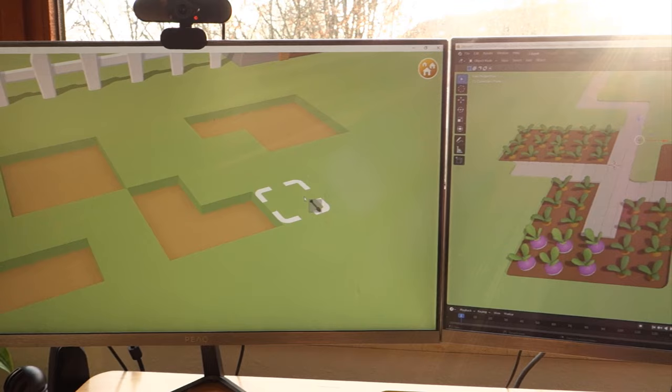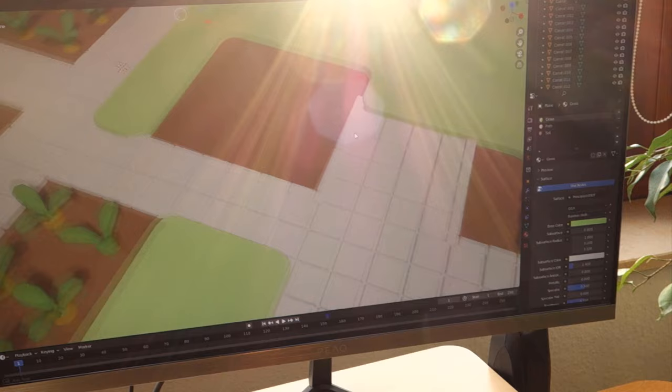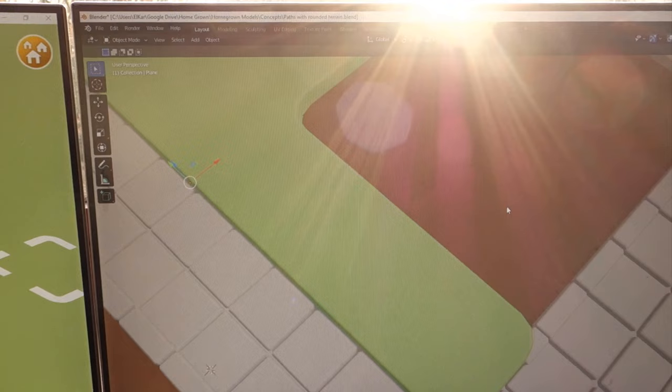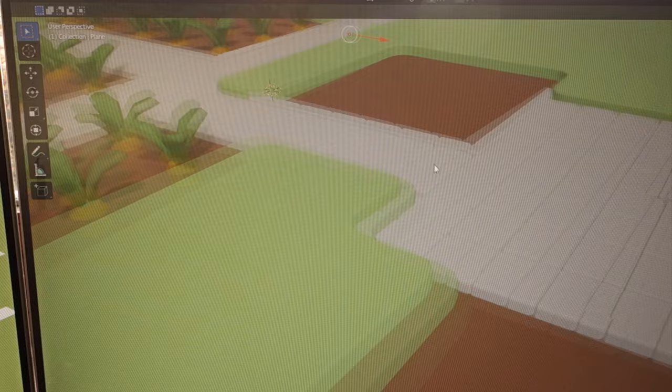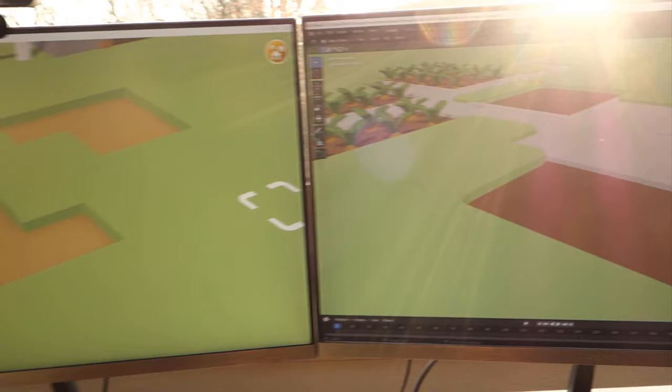This is just a mock-up I've made in Blender, and I'm going to try and get it to look like this, but it is quite a bit more complicated than it sounds to round off the edges, and I'll show you in a bit why it adds so much complexity. But right now, I'm going to get into the code and start working on this new system.